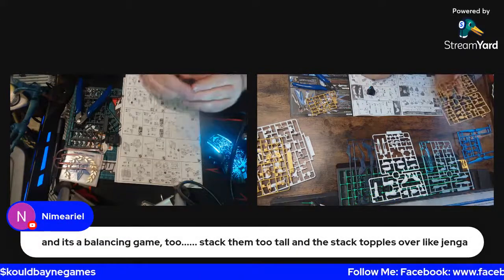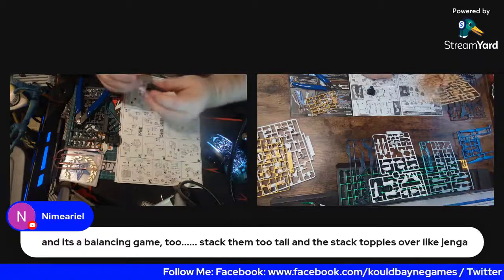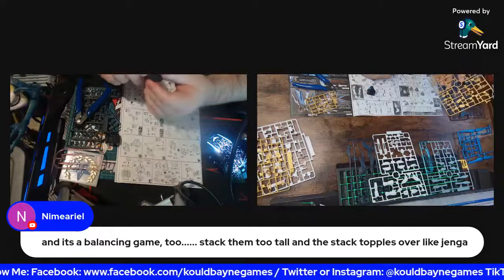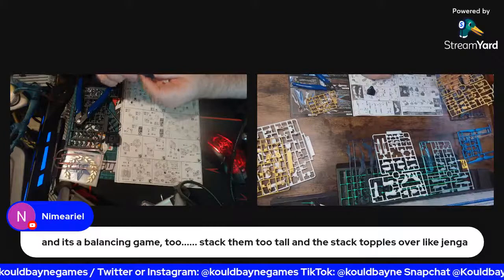And it's a balancing game too. Stack them too tall and the stack topples over. It's Jenga, but with Gundams. Yeah. So it'd be Jagan. Oh, that's a terrible Gundam joke, and it worked.